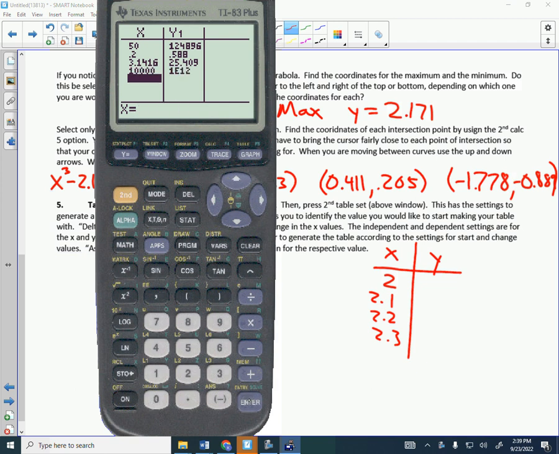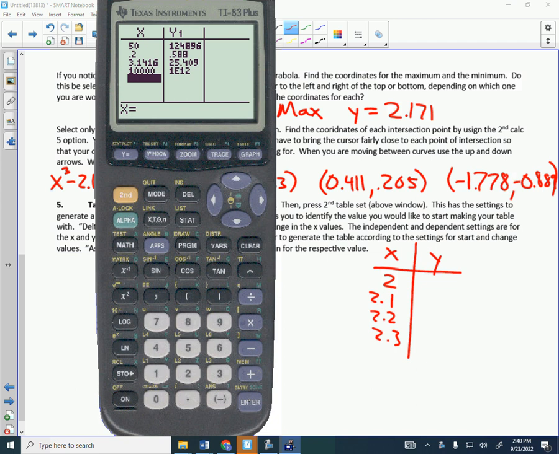I get 1E12. What does that mean? Scientific notation, 1 times 10 to the 12th power, otherwise known as 1 trillion. Yep, it's like our national debt, except 30 times less. So that's what we've got, okay? Any question on that? See how that works? So the table option is great.